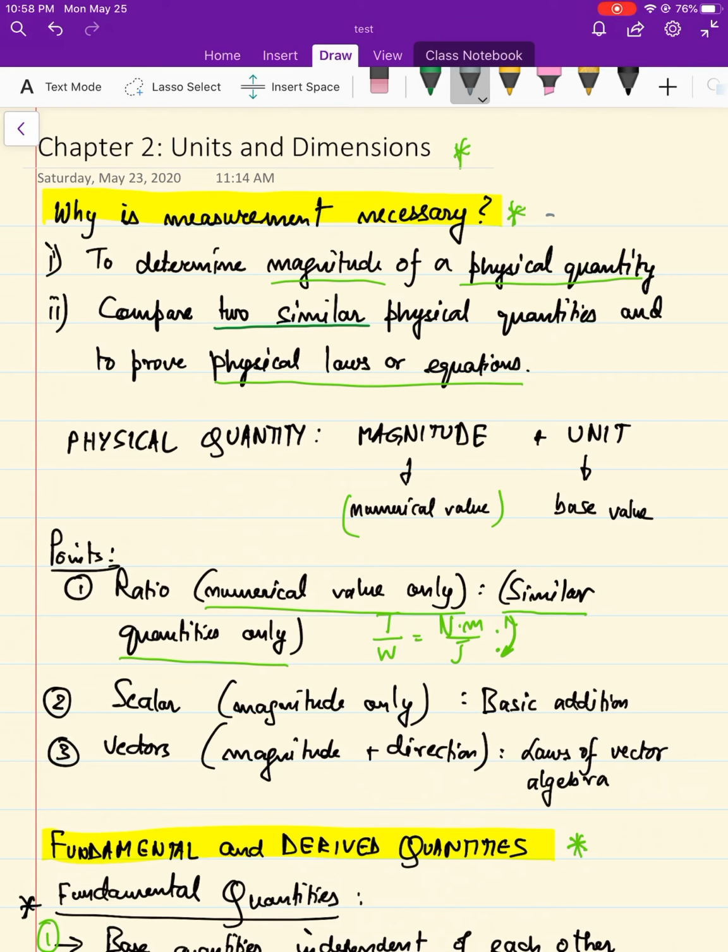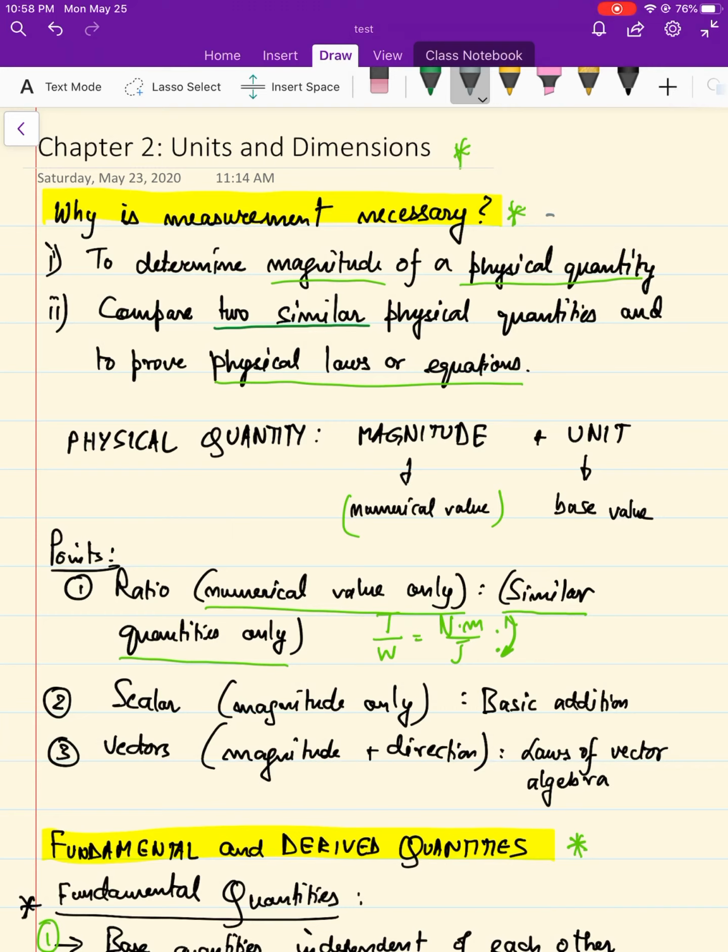Now, the title of this topic is Units and Dimensions, but as most of you might realize, there is a difference between these two, though both are used almost interchangeably. There is a fundamental difference between the two. A dimension is a measure of the physical variable, while a unit is a way to assign a number or a measure to that dimension. For example, length is a dimension, but it is measured in units of feet or meters. So that is the fundamental difference between these two.